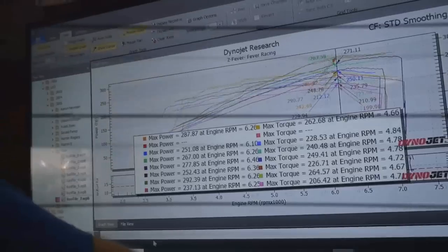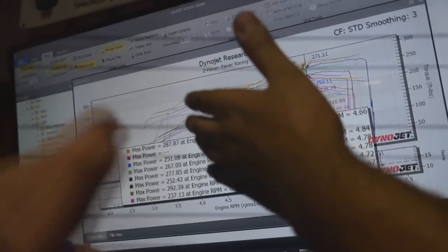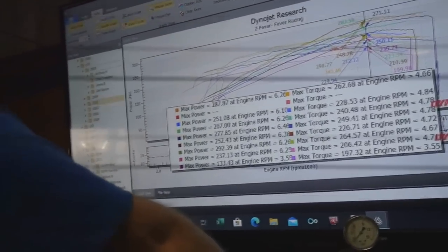All right, here's the thing, and Martin will tell you, long tubes only help you on top end. You will not get a dig from long tubes. That's where you get your top horsepower though, right? Yeah. Well, it all depends on your one-to-one.